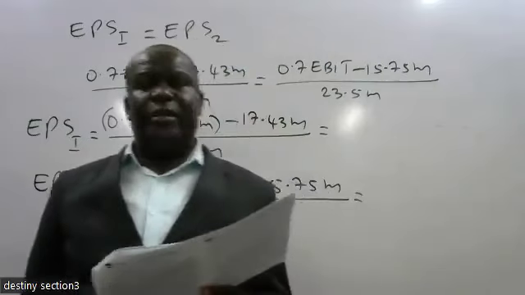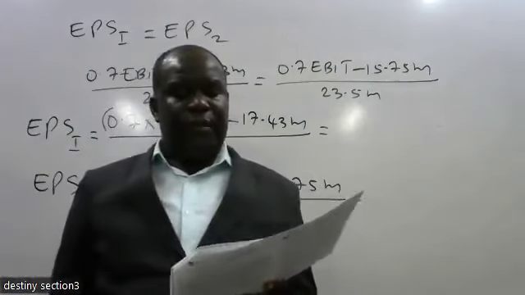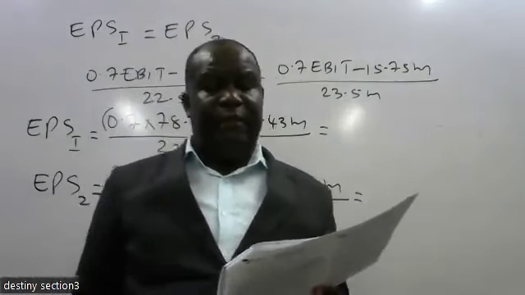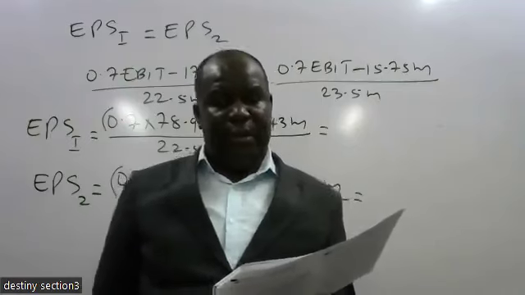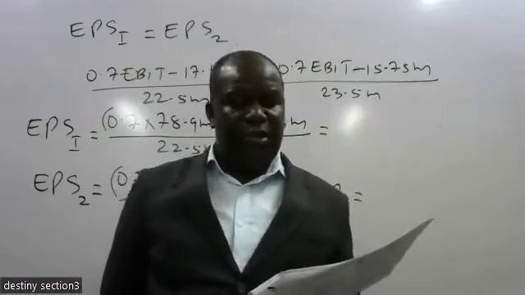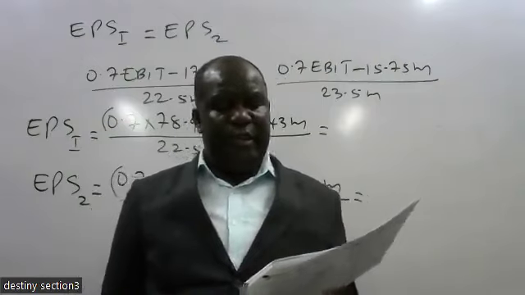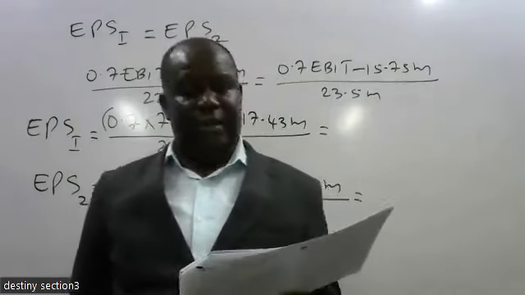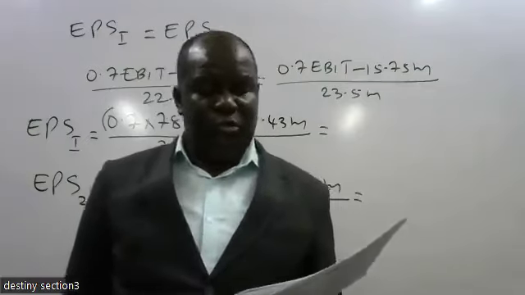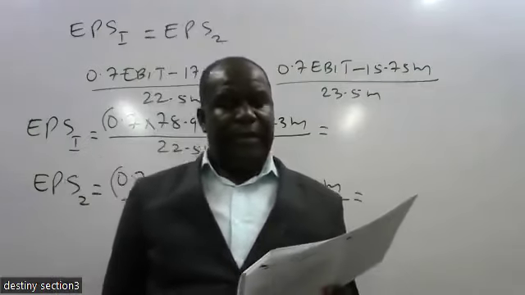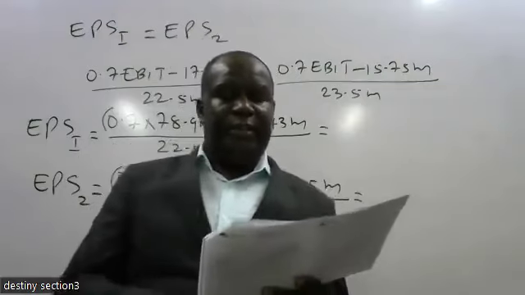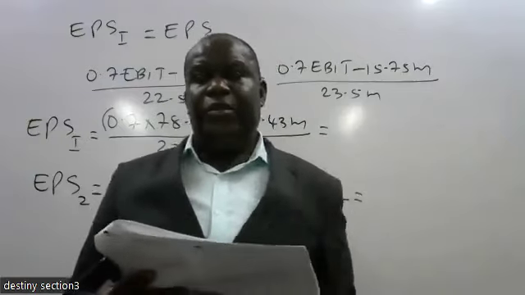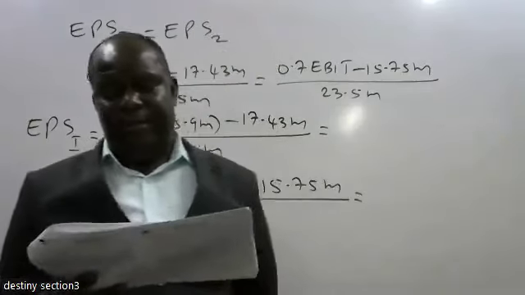Then 2 alternative financing options available to the company are given as follows. They gave you option 1, issue new ordinary shares at par to raise all the desired funds. Option 2, issue new ordinary shares at par to raise shillings 30 million, and the balance will be raised through the issue of 15% debentures.